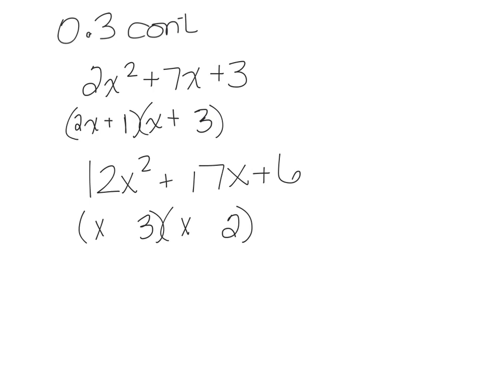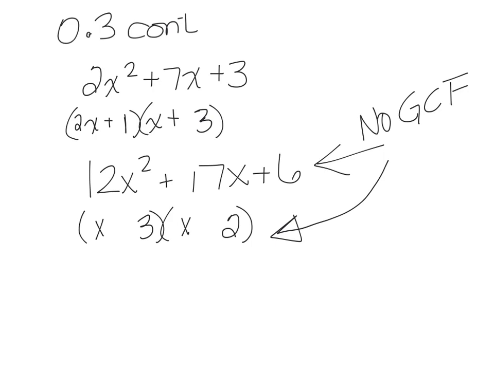Now if I go with 4 and 3, remember, this has no GCF in it, right? So that means none of these should have a GCF. So if I want my 12 to be made with 4 and 3, I can't put the 3 here and the 4 here, because then each of those actually would have GCFs in them. So don't put numbers where they would be GCFs if there wasn't a GCF in the beginning. And remember, there won't be a GCF in the beginning because you would have taken it out before you even started this process. So I know I want to make the 12 with a 3 and 4, but it's not first the 3 and then the 4 the way I've set it up. So it could be a 4x and a 3x this way. Excuse me. So that's a better way to go and try this.